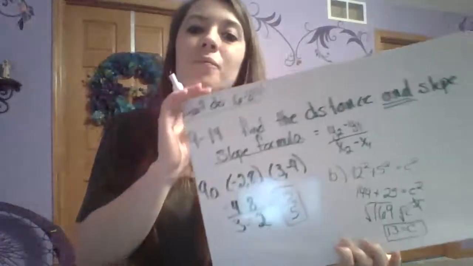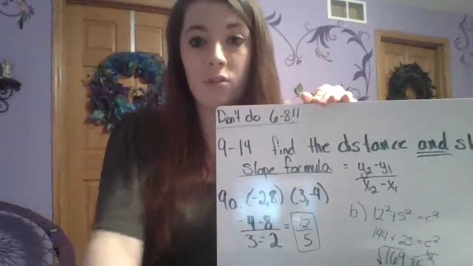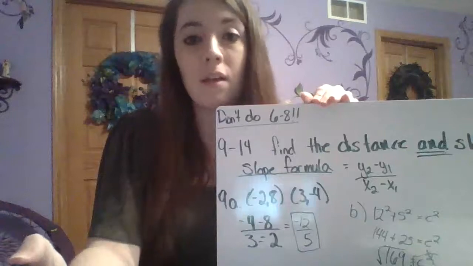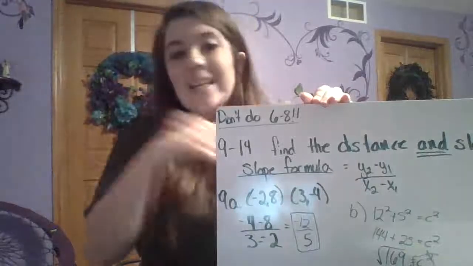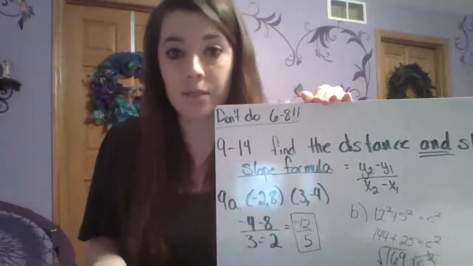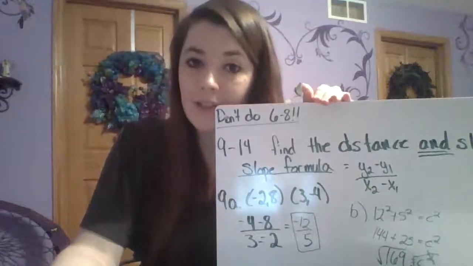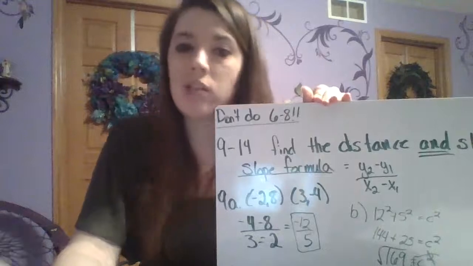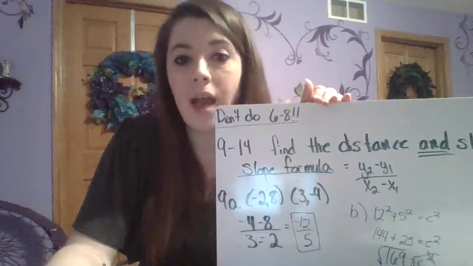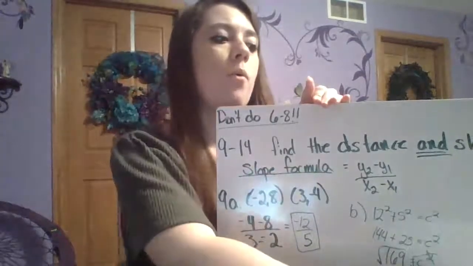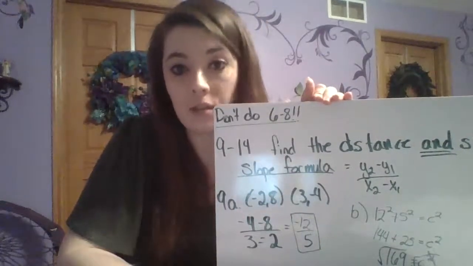Excellent. All right, so you guys have done this before, so I'm pretty confident you will have no issues completing the 9 through 14. Like I said, when you're dealing with the distance, you will never have a negative number. We can't have a negative distance. That's just not possible. We can't go a negative distance. Distance will always be positive. So if you end up with a negative for your distance, you've done something wrong. So double check your signs, make sure they're always positive. But like I said, this is what you guys are going to finish up. So just doing the 1 through 5 and then 9 through 14 on 7-6, okay?